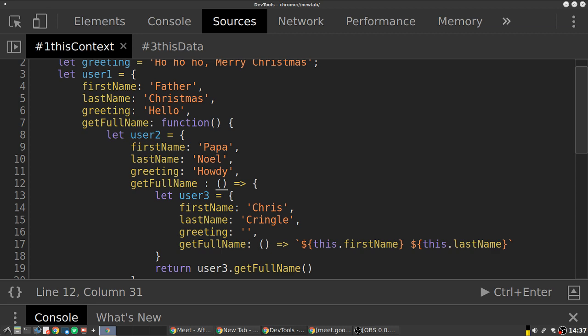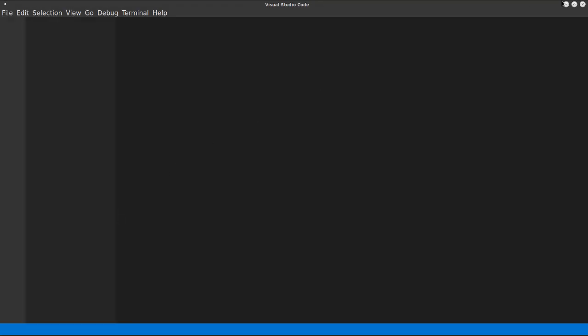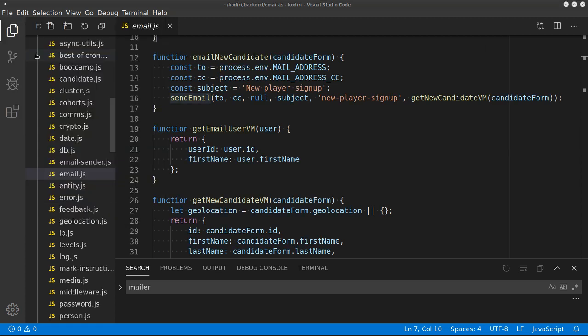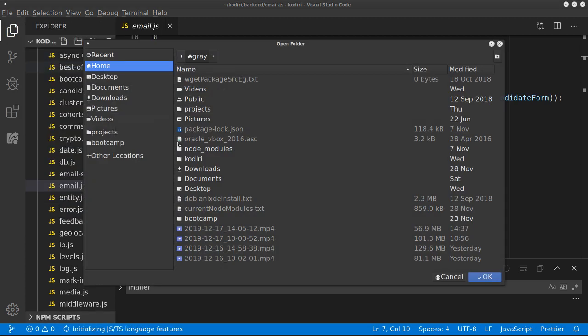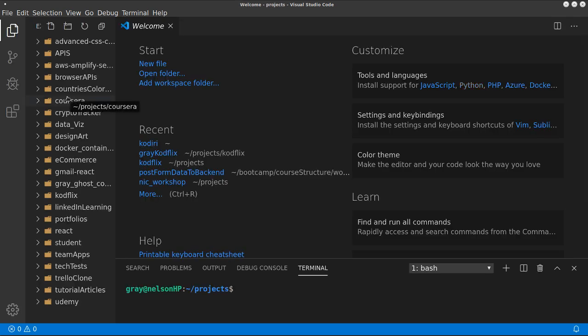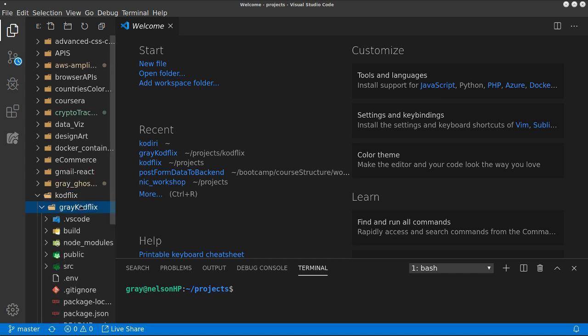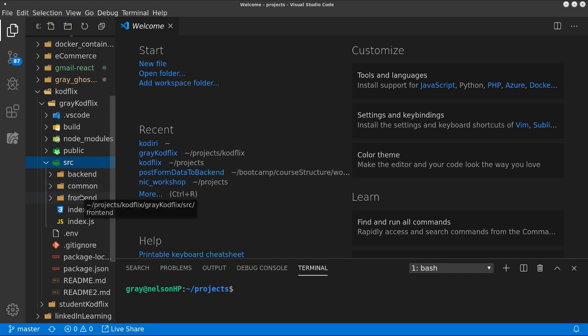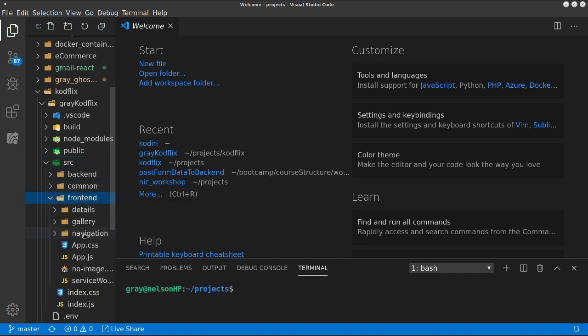Let's open up my version of CodeFlix, I think. I'm sure there's an event listener or something like that in there that we can work with. Projects. Does Gallery have one?